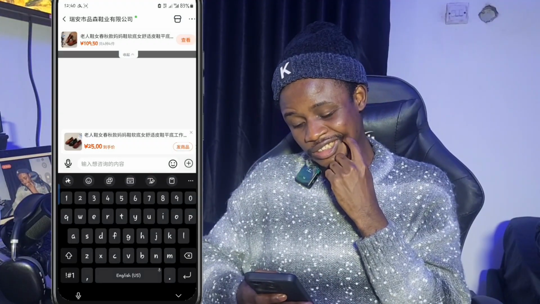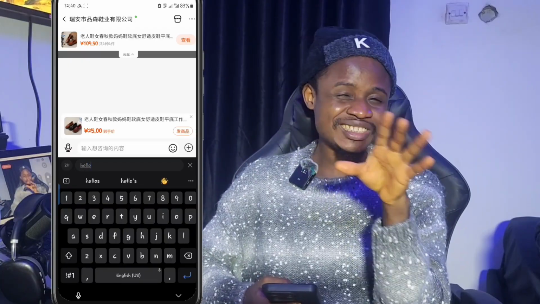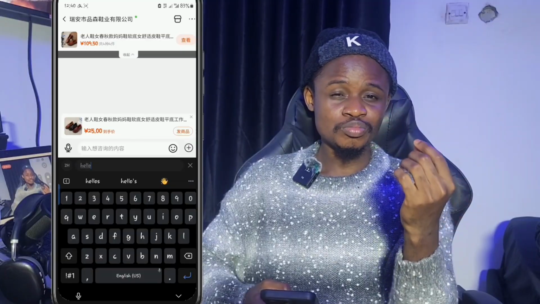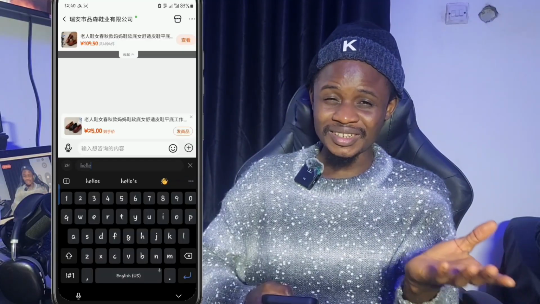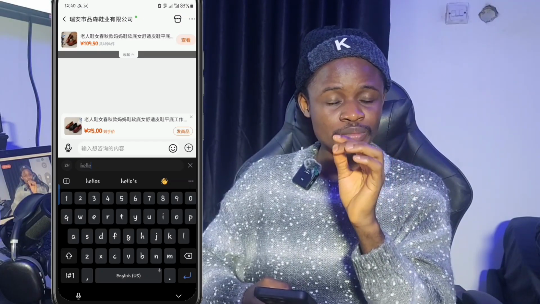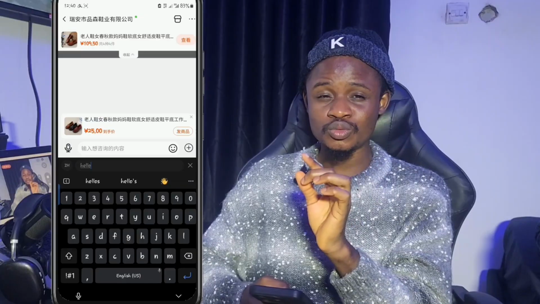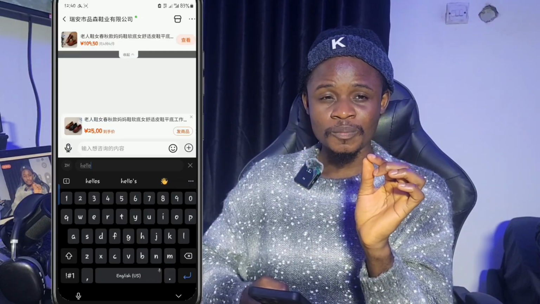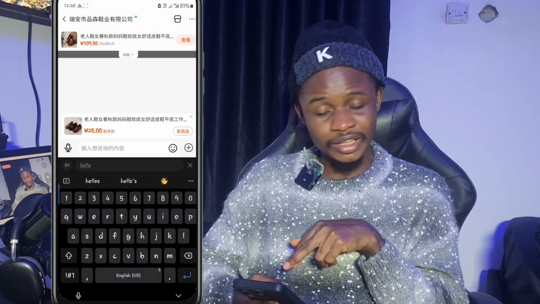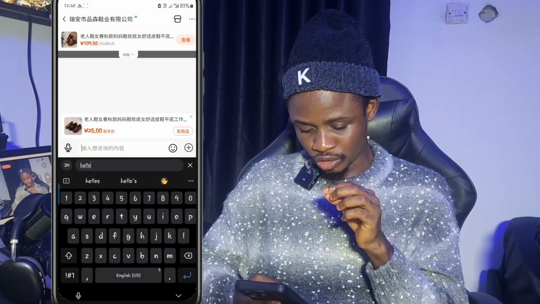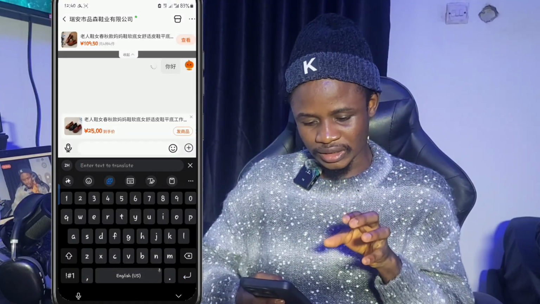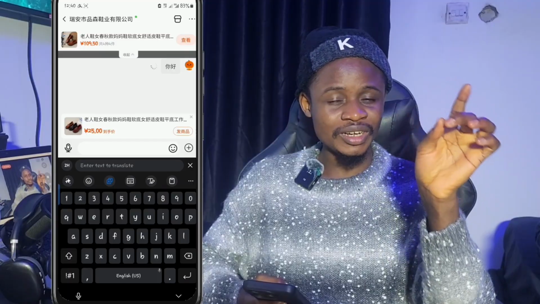I'm going to just text the merchant, hello. Now again, let me just sneak this in. Most of these Chinese agents don't speak English, they are Chinese. So you're going to turn on the translate option in your keyboard. If you're using an Android phone, I don't know how this works on iPhone, in my case I'm using a Samsung. Samsung comes with this particular keyboard automatically. On your keyboard you're going to locate this, it looks like a language logo, and you're going to let the keyboard translate from English to Chinese.